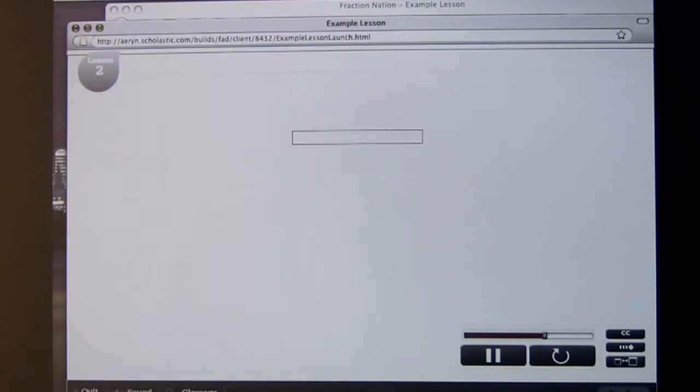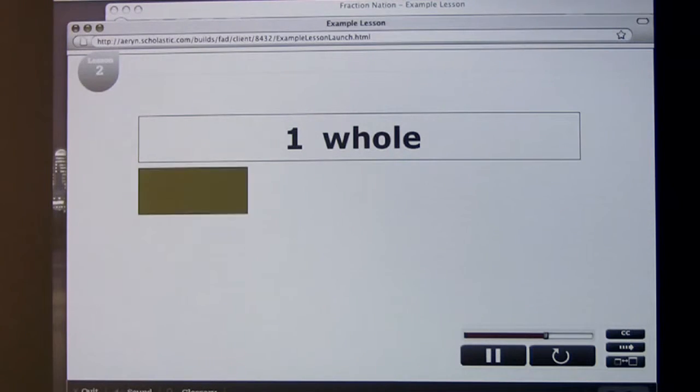Let's see a whole fraction strip again. Here's 1/4 of this whole. We are trying to use the best principles of universal design to also capitalize on aspects of technology that can allow the student to have more control over this instructional experience in the animations here. And so I'm going to show you a feature that we call play-by-play, which means that if a student really feels that the pace is going a little too fast for them, or they want to slow something down or go back and review, we've built in a lot of features to allow that.